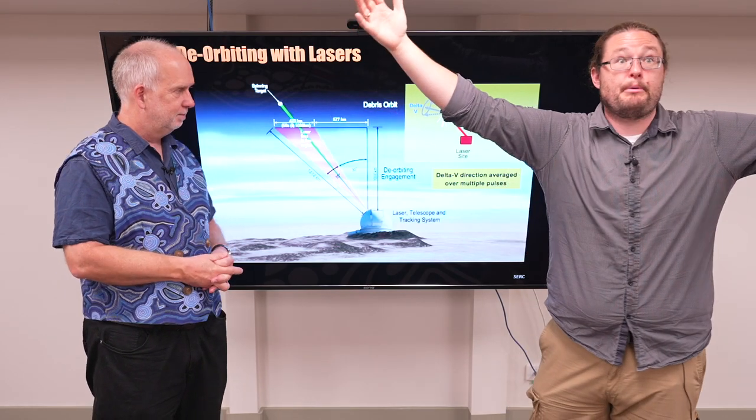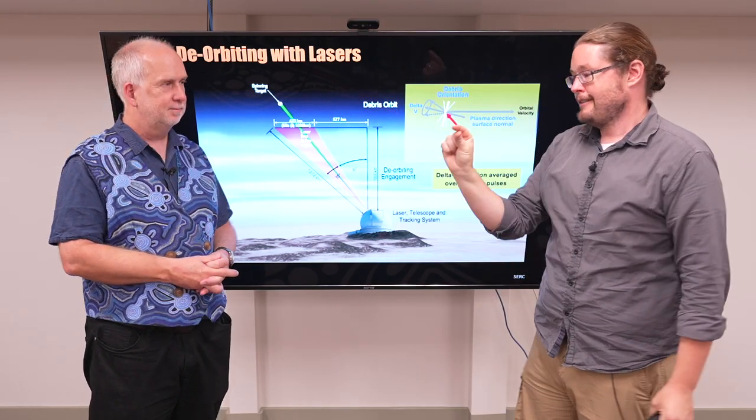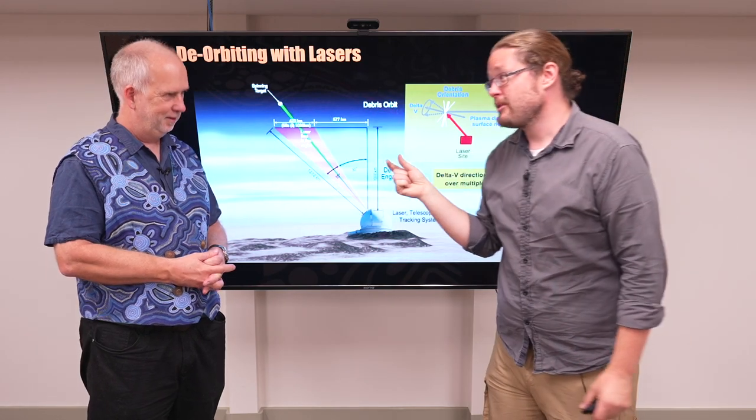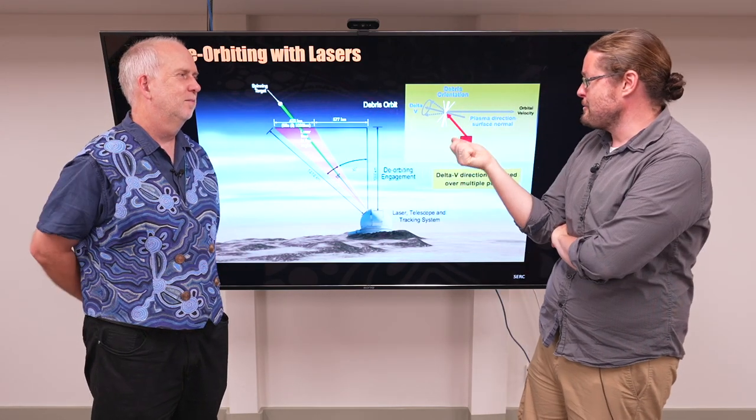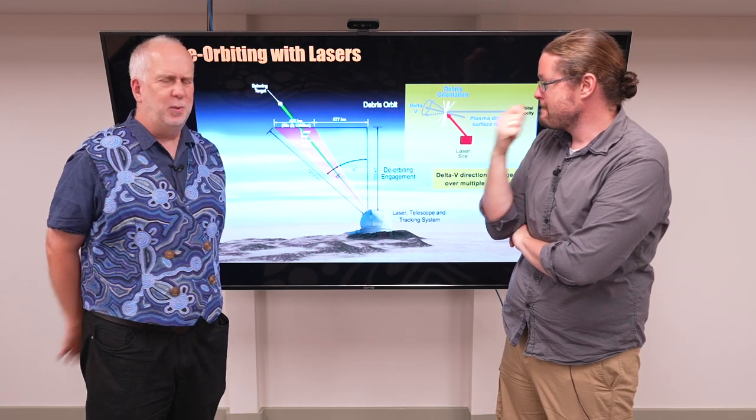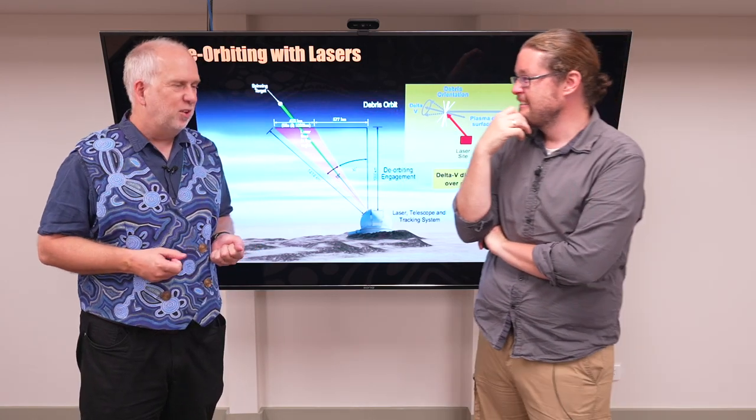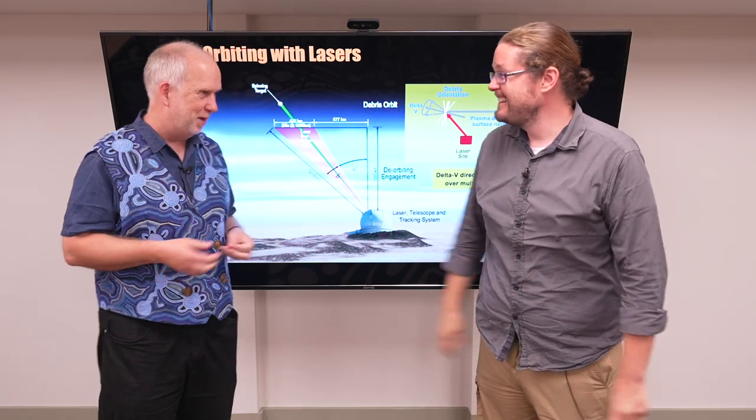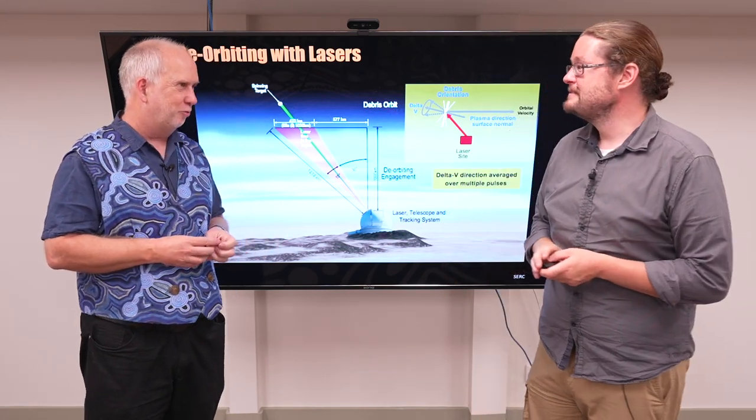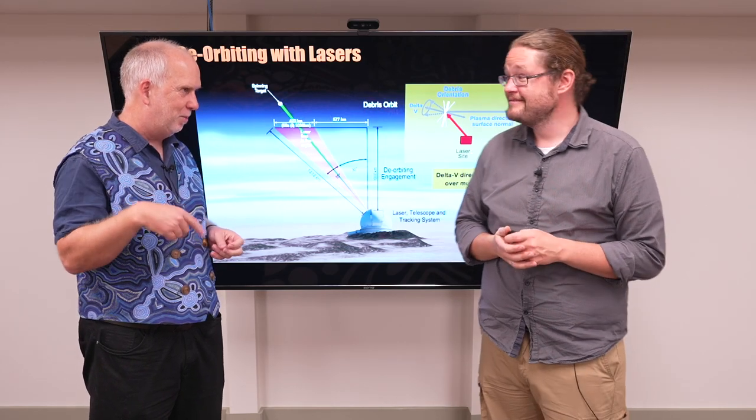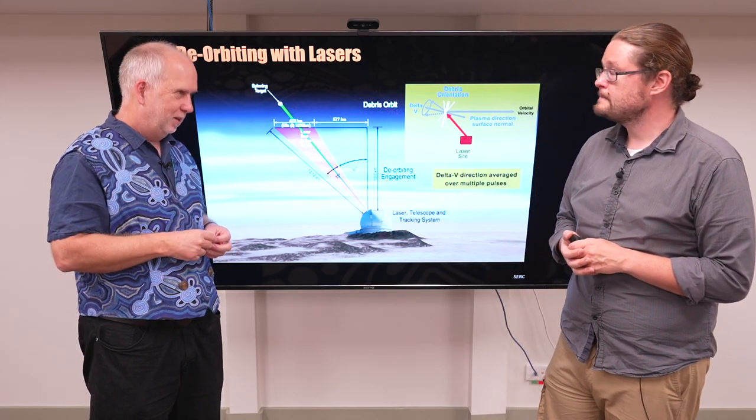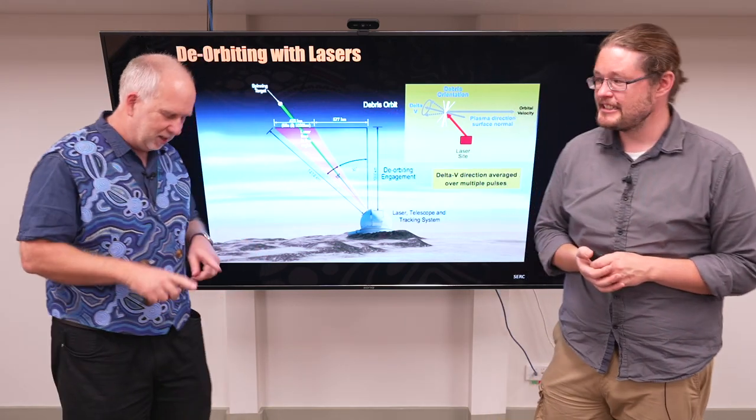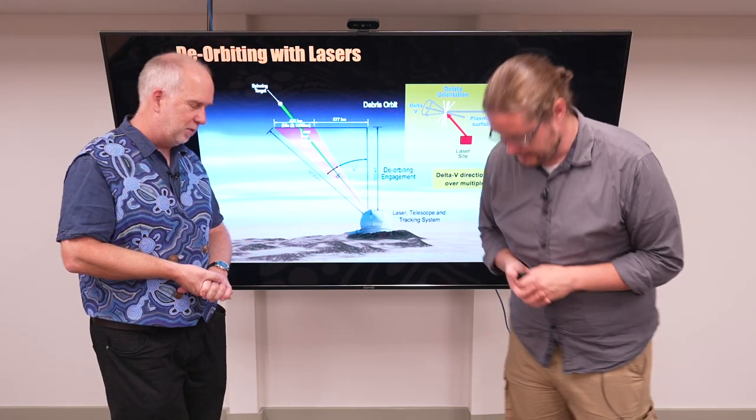That's right. And because this is really small stuff, you don't need that much atmospheric drag or skimming to burn it up. You're not talking about trying to burn up an entire rocket booster, you're trying to burn up a piece of paint. It's going to be a lot easier to do this. But how do you actually do this with the laser? Yeah, we think lasers are death rays. When the lasers were first invented people thought this is great for cutting up James Bond or whatever it might be. It turns out lasers are actually not very good at doing that over a distance of thousands of kilometers. The laser is generally too spread out to do anything much up there.